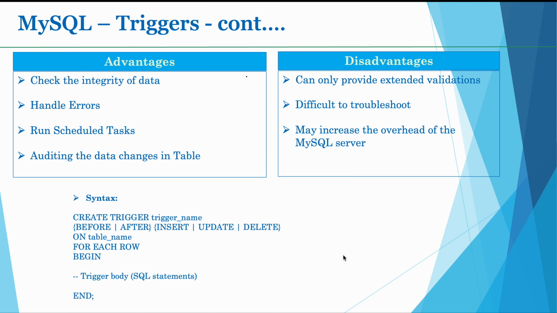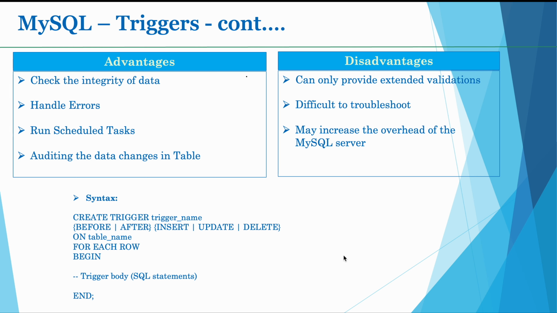Triggers are more useful when you have data changes in the table. For example, you have a table with user ID and password. If you want the password changes to be tracked in a particular database table, then every time the user updates the password, you can have a trigger update the other table that tracks how many times that user has updated the password. For this kind of auditing, triggers are very helpful.